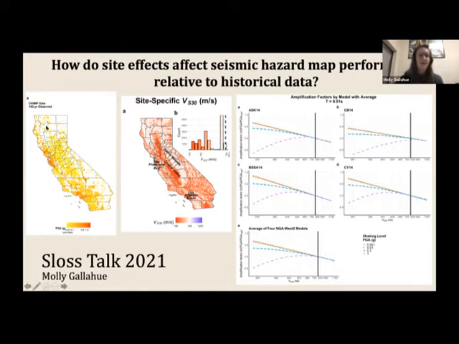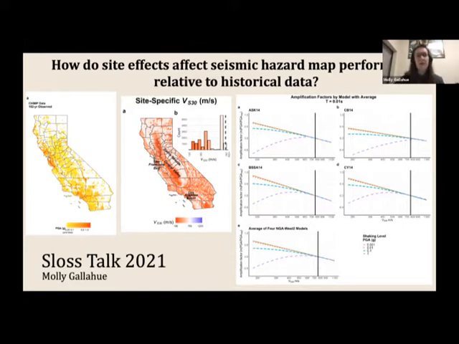So that's the figure all the way on the left here. We collected a data set of the shaking from the largest earthquakes in California over the past 162 years. And we've used that data to assess seismic hazard map performance. So far, preliminary work that Leah did showed that the seismic hazard maps appear to overpredict shaking relative to the CHIMP data set. And so now I'm looking at whether an aspect of the hazard calculation, specifically in the ground motion models, might be contributing to that overprediction.